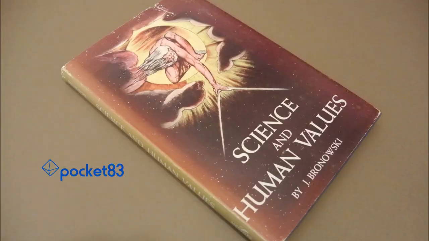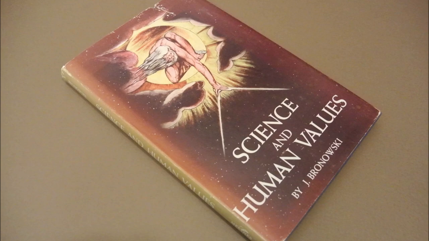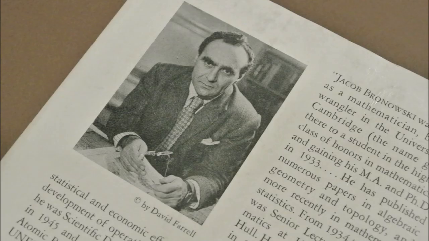The following is a brief response to, and somewhat of a summary of, Jacob Bronowski's 1956 book, Science and Human Values. This started out as my written book review to post online, but with the increasingly strict censorship policies and character limits that are coming into play now, I figure why should I add to somebody else's database when I can just put it on my own channel. So here it is, for better or for worse. Hope you find value in it.